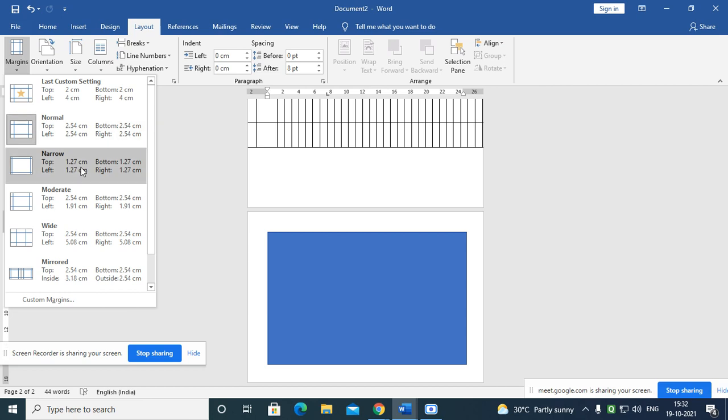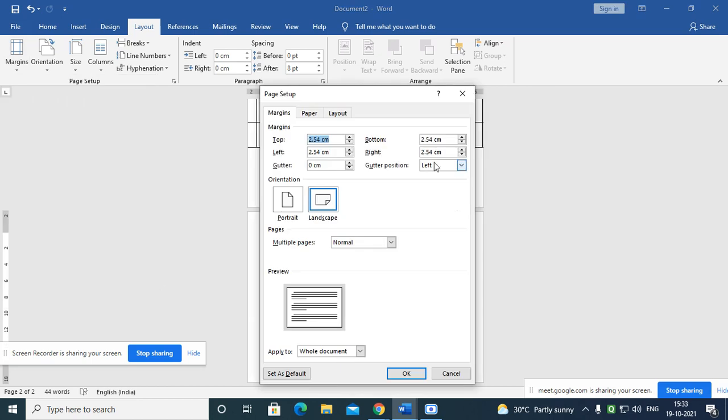Generally, can we change the margin in an A4 paper? Yes, you can change. There are fixed options already here, but if you want to change, say you want a margin of 0.5 centimeter, a very little top margin, you can go to custom margin here, and then here you will find margins.